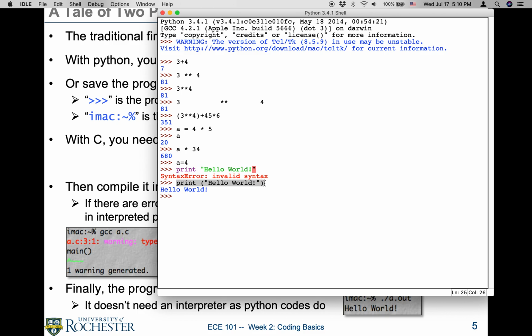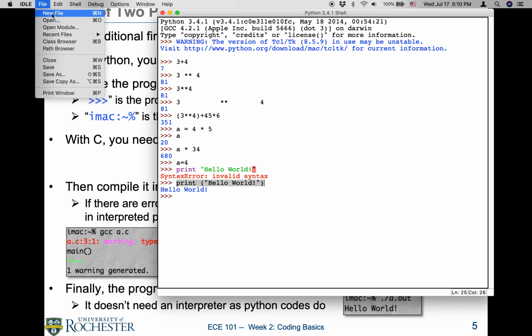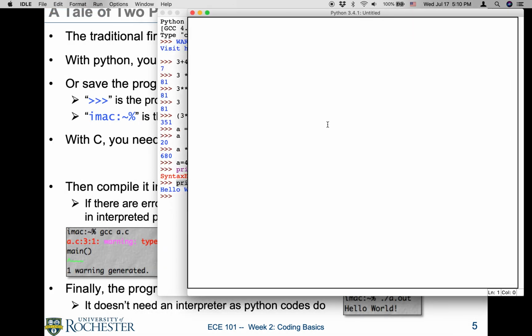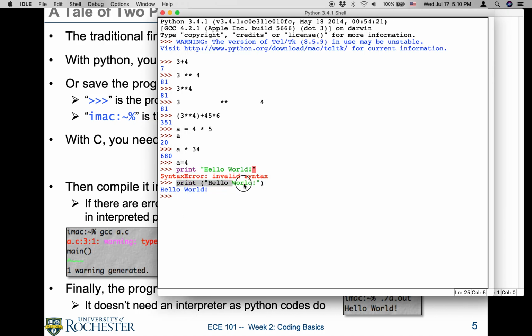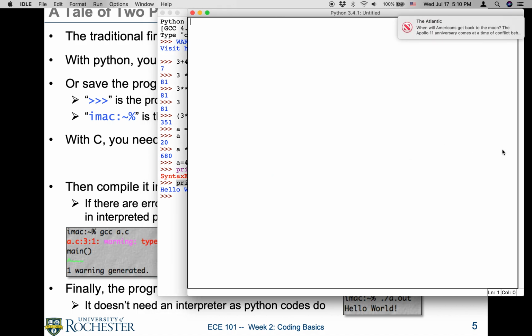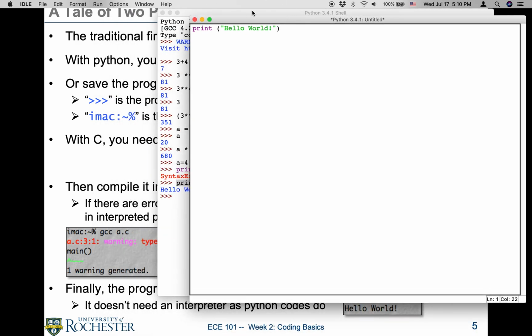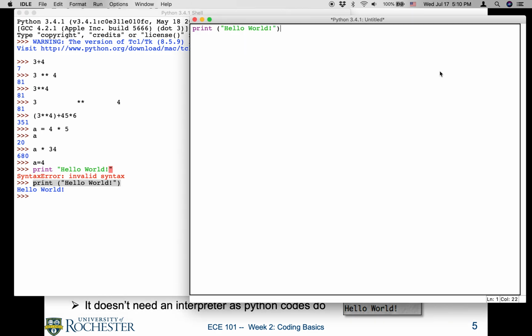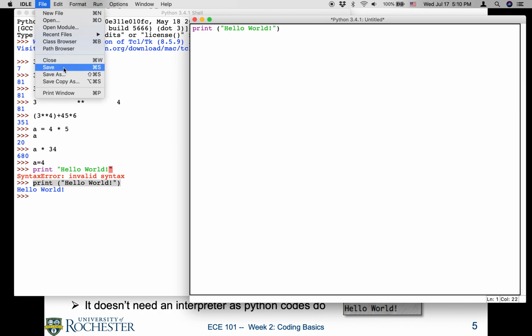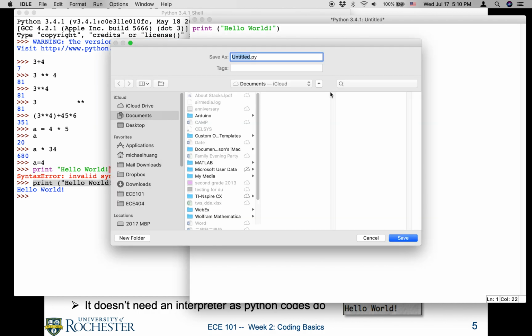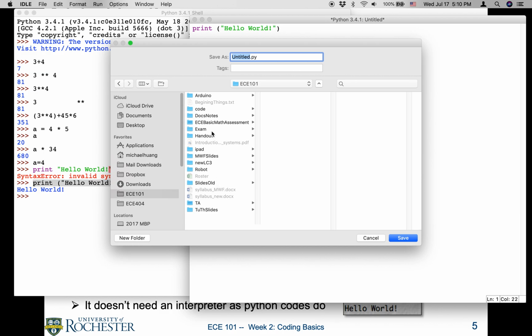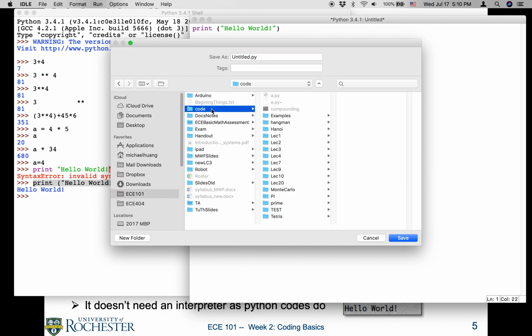You can use any text editor to do that. That's usually my favorite. But in the environment over here, what you can do, I'm just going to reuse this. Copy and paste into this program. Okay, sorry about that. And now I have my editing screen. This is my editing screen. That's my interaction screen. This edit screen, I can put more to it, but right now let's just keep this. I can save this as a piece of code. Let's put it in example and just call it hello.